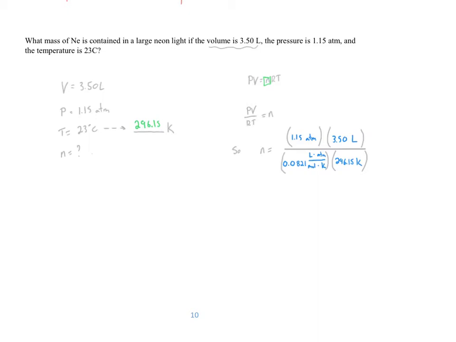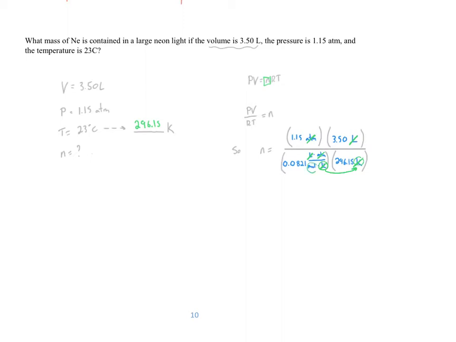If we have a unit in the numerator being divided by a unit in the denominator, that unit would cancel, of course. So notice here we have liters being divided into liters. We also have atmospheres being divided into atmospheres. We also have this relationship here between Kelvin. We're dividing this Kelvin into this Kelvin, so those units of Kelvin are also eliminated.